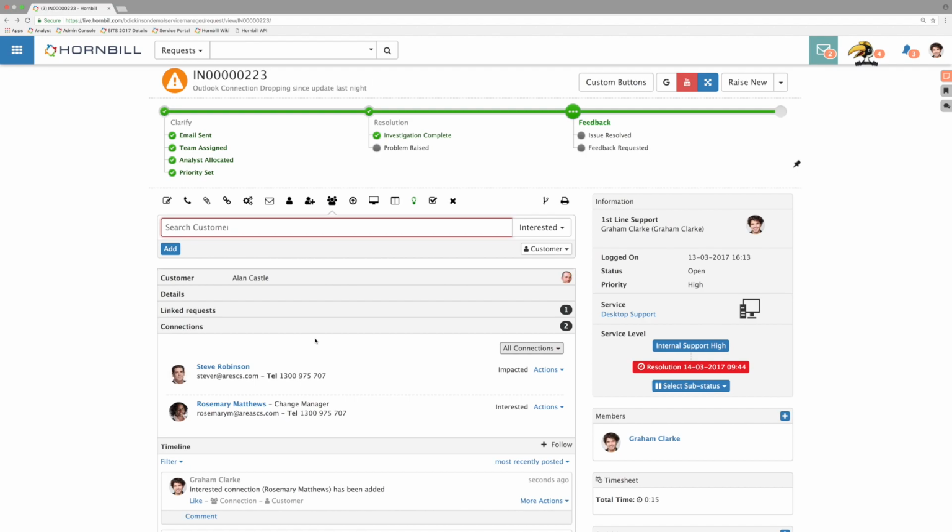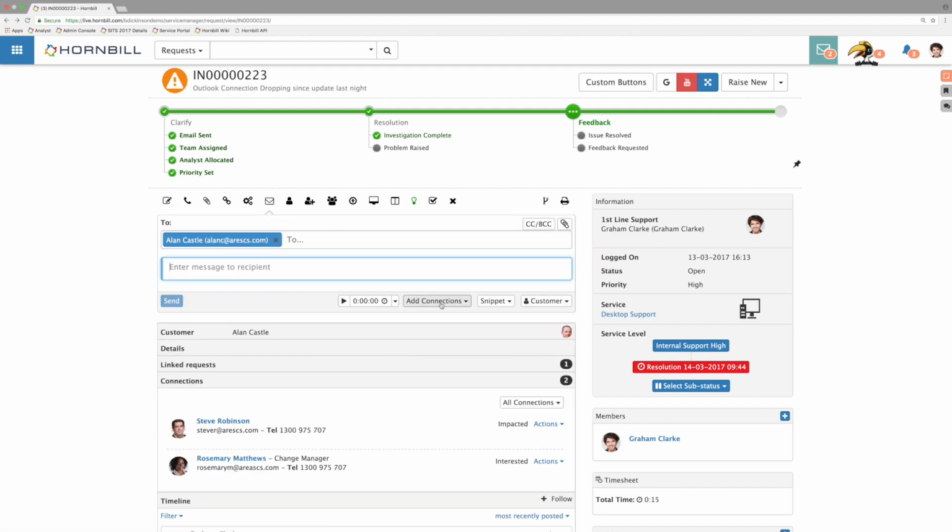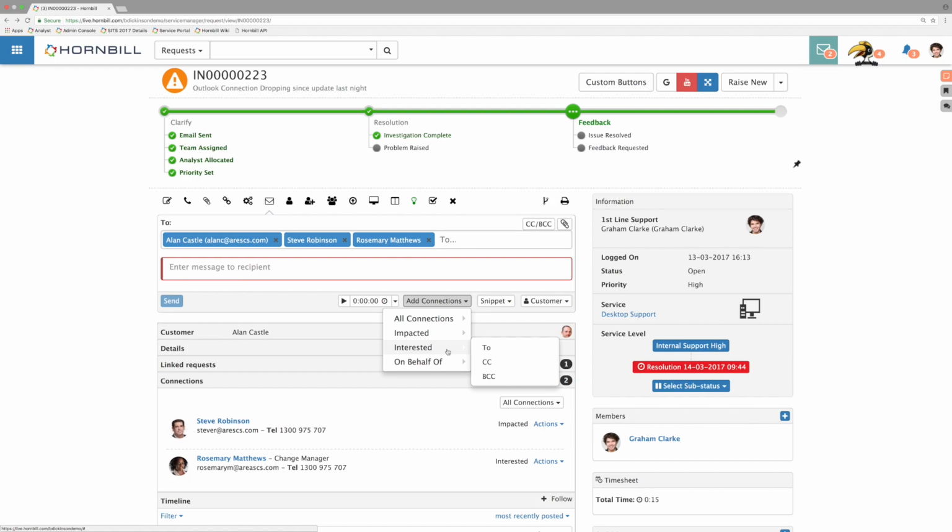So for example, if you need to get an email out to everyone who's associated to this request, i.e. all the connections, if we go on to the email from the request, you've got an option here to add connections into the people that you're sending this email to. So by default, it picks the customer, but we can also add perhaps all of our connections into the CC or the BCC part of this email, and you can see Steve and Rosemary automatically get added for me to go away and send my particular email to them. You've also got the ability there to do it just on the different types. So for example, if I just wanted to add in only the interested people into my email, I would just choose interested and then perhaps as a CC option. So that's one of the ways you can use connections.